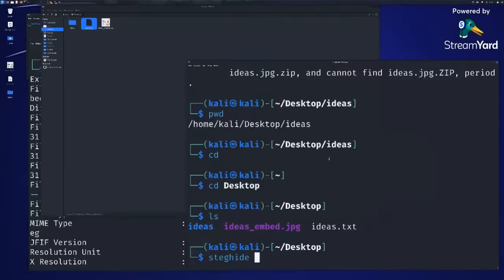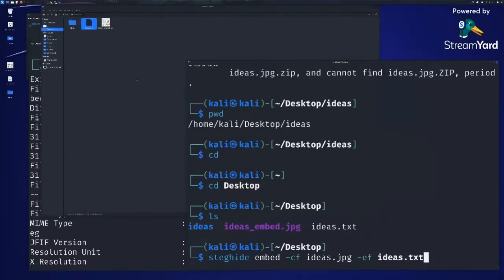this is the embed tag, cf ideas.jpg, ideas.txt.